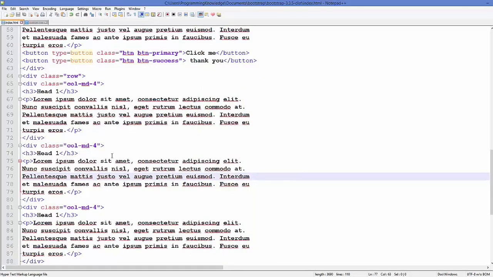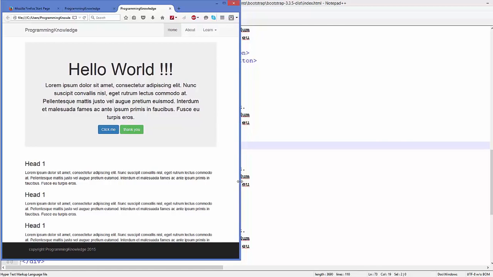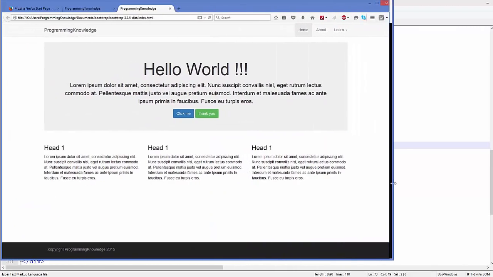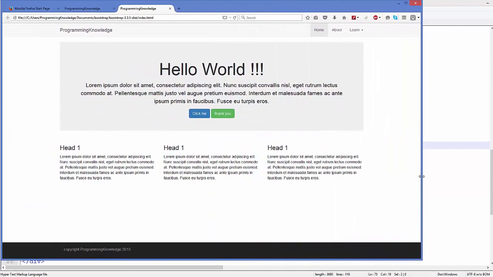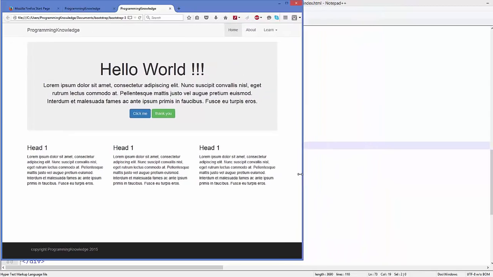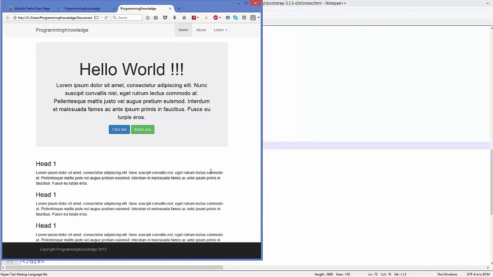Because we have given col-md here, and md stands for medium, so whenever your browser size is medium, it's going to stack vertically, right? So if you can see here, this is a large browser size, and then when it goes to medium size like here, then your columns are stacked vertically, right?